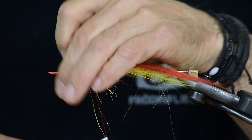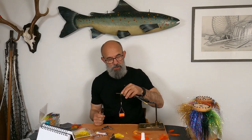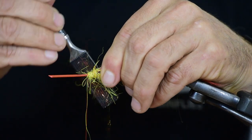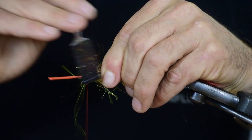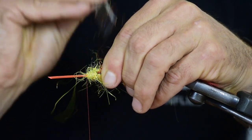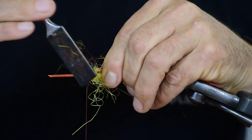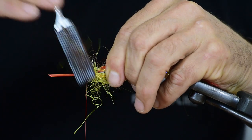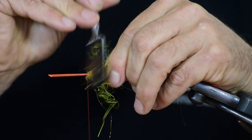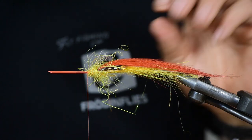And I work the thread down just on the edge on the medium. Again, take the brush and make sure now to cover up the jungle cock and the wing, or it will be destroyed. And then I just brush this heavy. And it's when you do these, you understand how big the difference is by using our bits tying tool brush. It's really mean brush. And I comb it a little bit backwards like this. And it's gonna be really bulky.